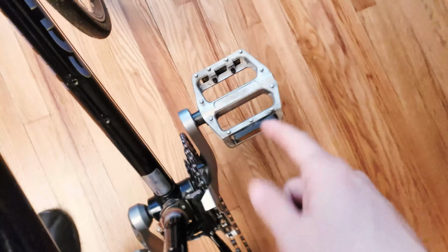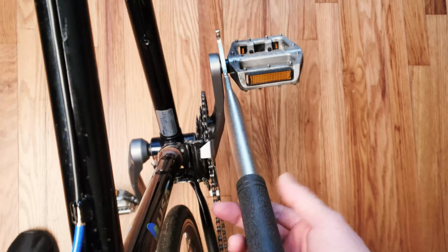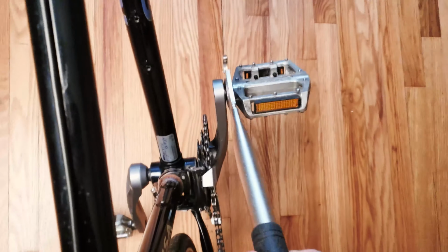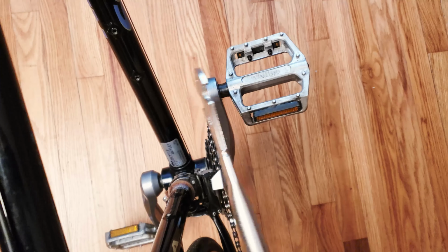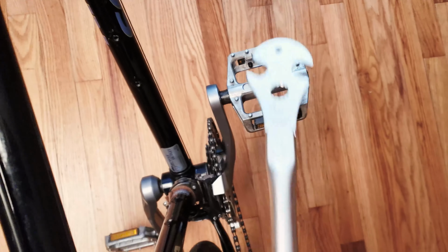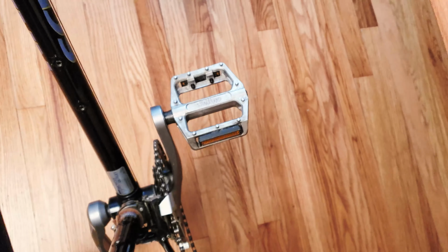Now for this side, the installation is pretty much the same. So you're pretty much just gonna push this way on the right side. Again, as you can see, it's really easy to get locked in here, and all I have to do is a small push downwards. Any pedal is gonna be able to move with this bike hand 15mm bicycle pedal wrench.